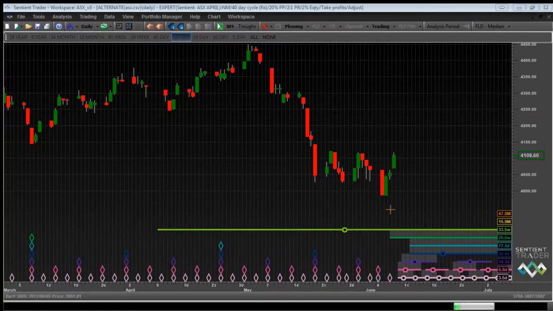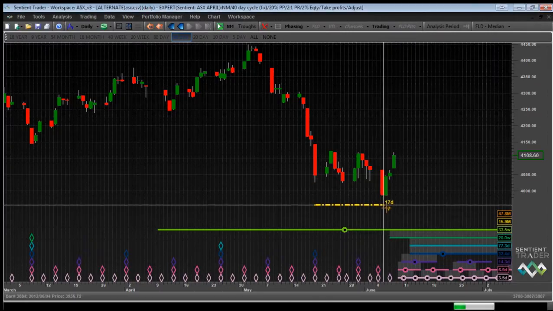However, what has happened over the last 3 days, Tuesday, Wednesday, and Thursday, is that the market has kicked up with a tremendous amount of bounce. Okay, when the market moves with that kind of speed, sentient trader sits up and pays attention, because that's a much faster move than we would have expected from what was shaping up to be about a 20-day cycle trough.